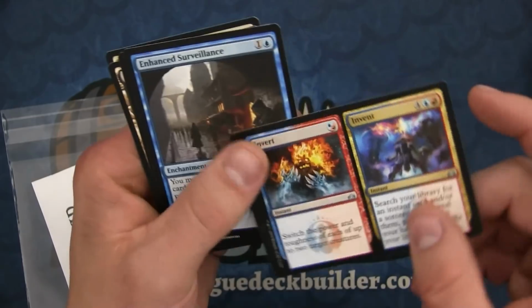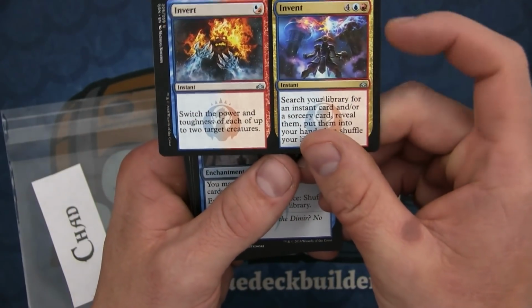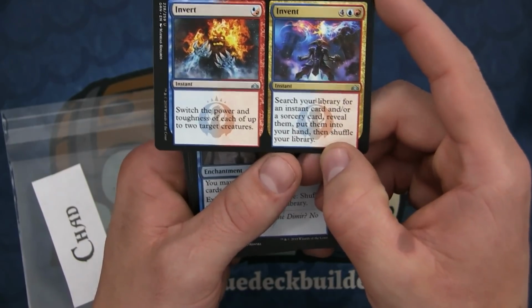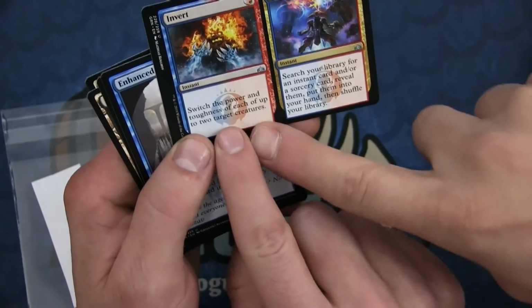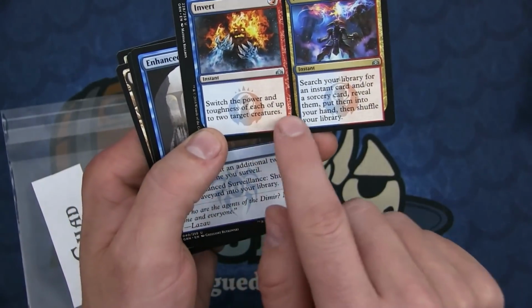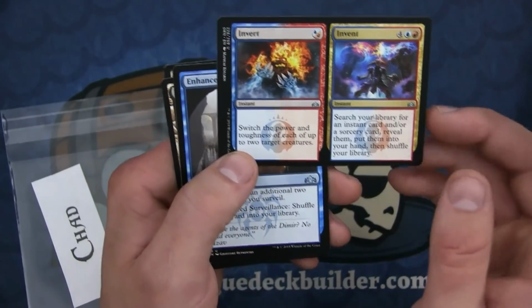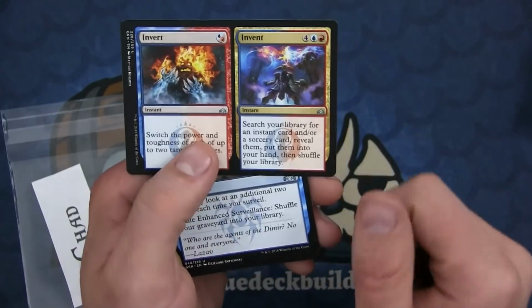That's Invert, cool. Switch the power and toughness of up to 2 target creatures. Great in defender sort of stuff. Isn't that until end of turn? Yeah, though, there's a 0/8. Yeah, that was supposed to. Did they errata it? They errataed it. Okay, yes. They did errata this because they had a mistake. That's actually unusual for Magic. Yeah, so they've errataed it. Should have said until end of turn. So it didn't just switch it and then you're good.